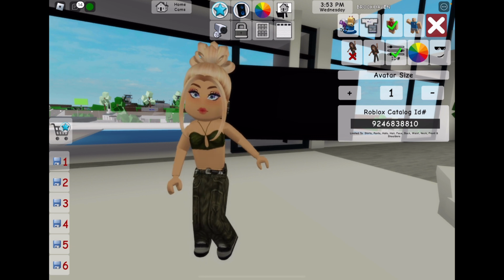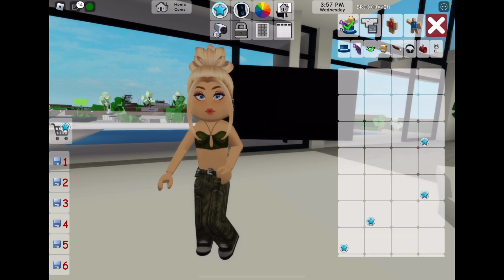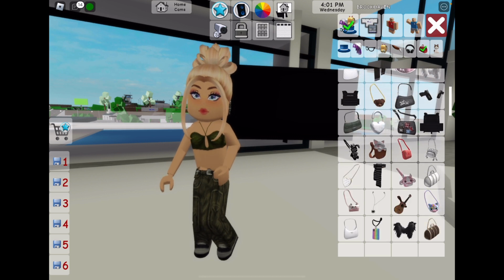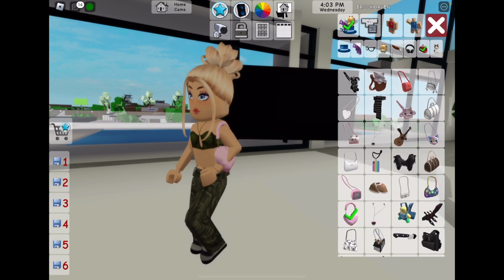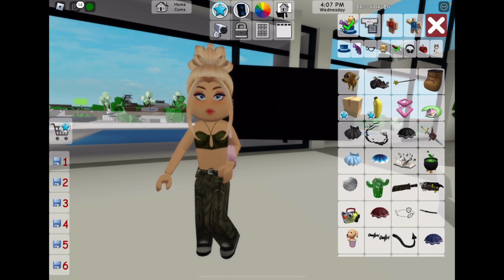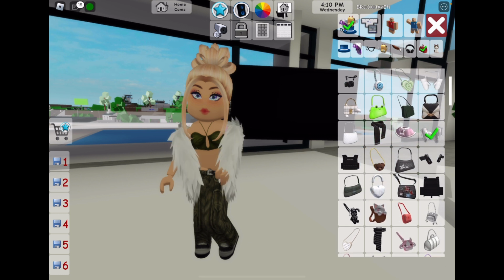All right, and then for the purse, we're going to do a purse that's in the game. So let me find it. Purse is right here. We're going to do this pink fluffy purse because it matches with the dress. So let's see that. And then there's just like a boa. Hold up. Let's see if I can find it. Hopefully, yes, this one. Yes, okay.